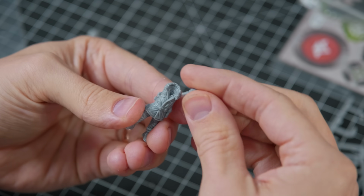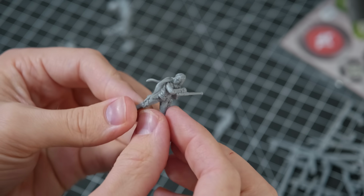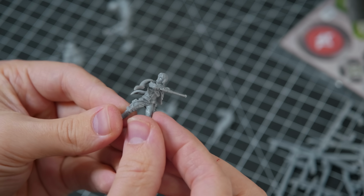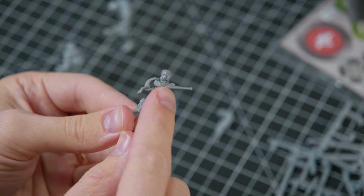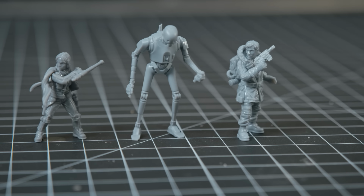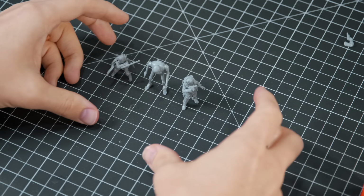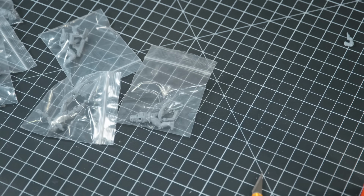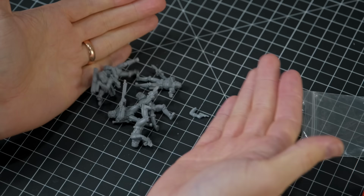I've had this question for a while, but why is it so easy to knock out a stormtrooper with a blunt object? Shouldn't their helmets be able to take impacts from things like a baton? I don't know the answer to that, but if you do, please let me know in the comments. Once all three of my heroes had been assembled, I put together the box of stormtroopers.